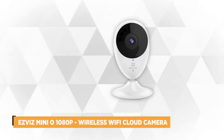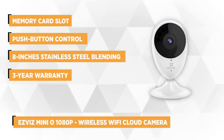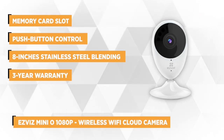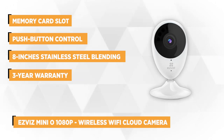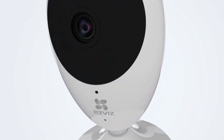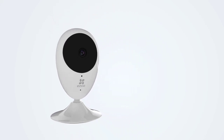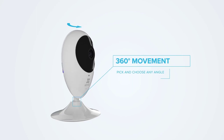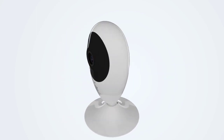Up next is the EasyViz Mini-O 1080p Wireless Wi-Fi Cloud Camera. From monitoring what goes in and out of your house to simply keeping a watchful eye on your little ones, EasyViz Mini-O can make those tasks simple for you. It is an indoor 1080p HD camera with local storage and state-of-the-art features, specially designed for smart homes. It can send motion alerts to your phone so you'll never miss any moment. You can also take photos and video footage and post it on your social media accounts using the EasyViz app.